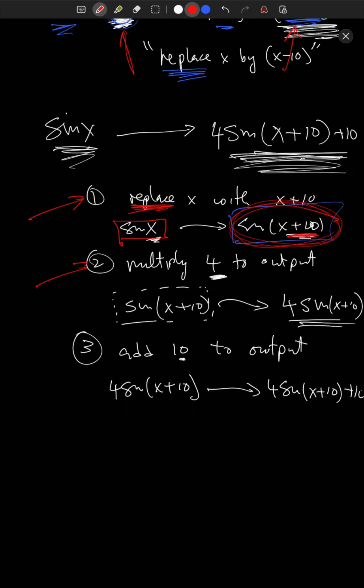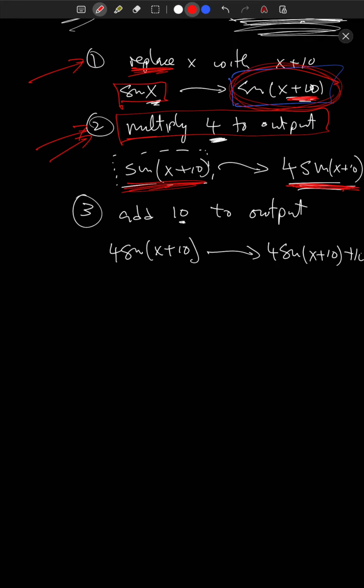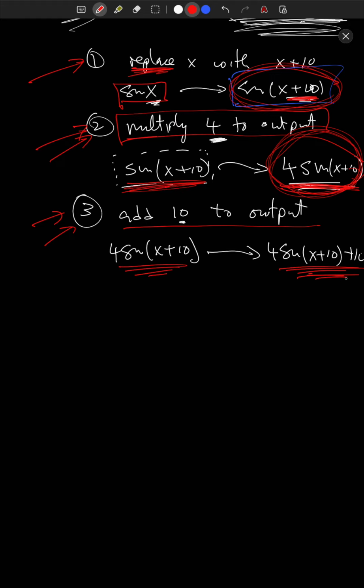And then when I go to step 2, when I see these words right here, that means I'm going to do something to the graph of sine of x plus 10 to get the graph of 4 sine of x plus 10. All right, I'm going to be stretching it vertically. We'll learn that soon. Okay, now I have the graph of this guy right there. All right, and so in step 3, I'm going to take the graph of the guy I just got. And when I say add 10 to the output, that means I'm going to shift the graph that I just got, this guy right here, up 10 spaces.